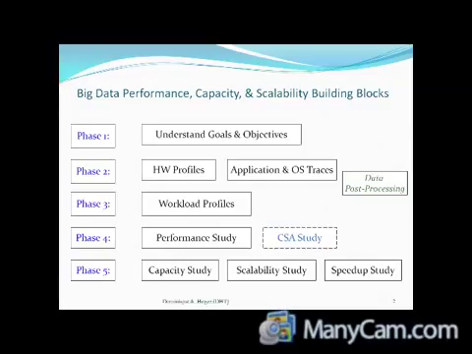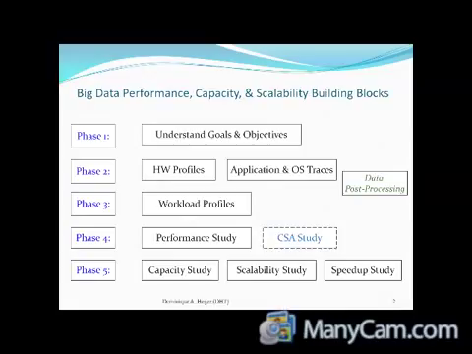I'll get to the goals and objectives. It's paramount that any big data and/or Hadoop project starts off as a business mandate. And I'm going to give you several examples throughout the presentation on that. The first thing we do is set up hardware profiles. The hardware profiles depict the upper bound on the capacity potential of your hardware. But that capacity potential can only be closely approached due to protocol overhead.